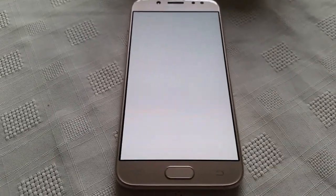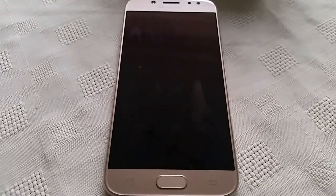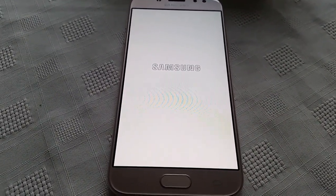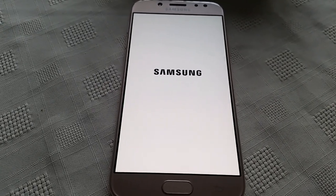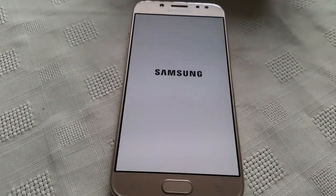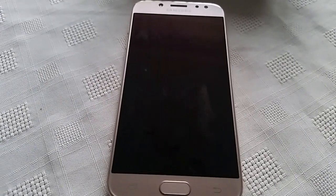I just want to mention that this process is okay for devices with 1GB of RAM or less. Just set it to mid — it's fine. Don't go with high as it will wear out the processor quite easily and may give you issues in the long run. Never do this with phones with 2GB of RAM and up, and most especially with flagship Samsungs like the Galaxy S8, S9, or the Note 9. It will make your phone heat up so bad and it may even burn the motherboard due to high temperature readings.